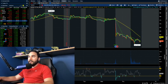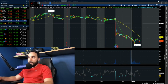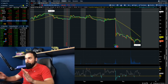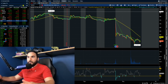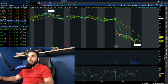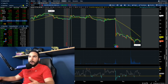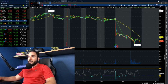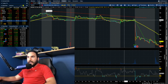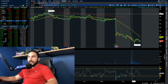You guys can see on the 5-day, 5-minute, and you can see here on the intraday chart. And mind you, this stock was going down well before the earnings. Well, not well before, but a couple of days before the earnings, it started downtrending. So maybe the markets were getting a little nervous, because Snowflake was at 185 to start the week, or about a week ago. Then it got down to around 176 on this day. This was the 19th of May. Then on Monday, I believe the 22nd, we saw a little bit of a pop to about 181. But you guys can see we failed to break out of this trend, and all the days after, Monday here, Tuesday, Wednesday, we were just making lower highs and lower lows, and then the earnings came out yesterday, and poof, just like that again, we ended up collapsing.